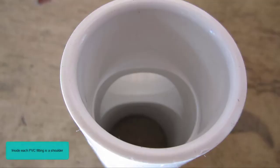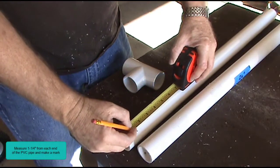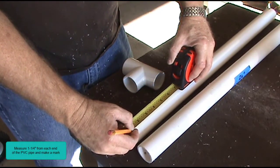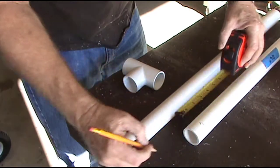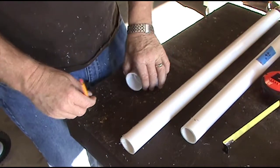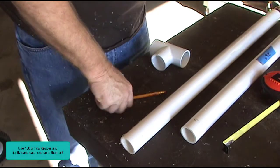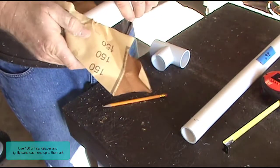Inside each PVC fitting is a shoulder. The PVC pipe must be pushed tight against the shoulder for a secure connection. The PVC pipe will slide into the fitting 1 1/4 inches. Measure 1 1/4 inches from each end of the PVC pipe and make a mark. Use 150 grit sandpaper and lightly sand each end up to the mark.